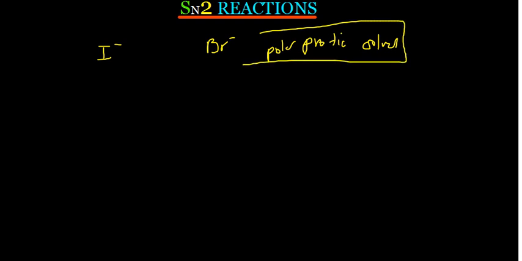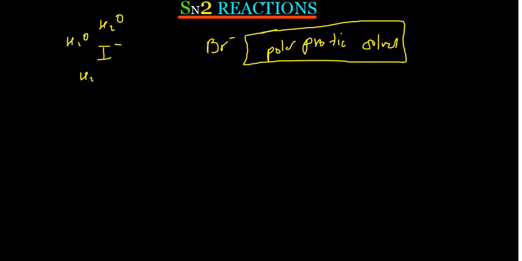What could be the reason as to why this one, which is less electronegative, gets to be a better nucleophile in a polar protic solvent? In a polar protic solvent like water, there is hydrogen bonding. So if this nucleophile is surrounded by water, it forms hydrogen bonds with water, and it's going to be weakened. Because this one forms weaker hydrogen bonds with water, it is the better nucleophile. This one is more electronegative, which means it forms stronger hydrogen bonds with water, so it's prevented from attacking the alkyl halides. Because of that, it tends to become a weaker nucleophile. That is in a polar protic solvent.